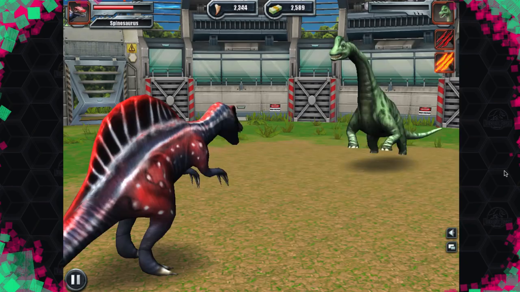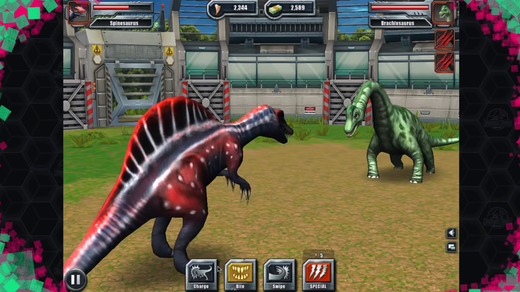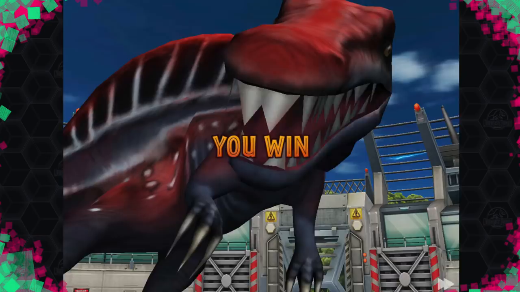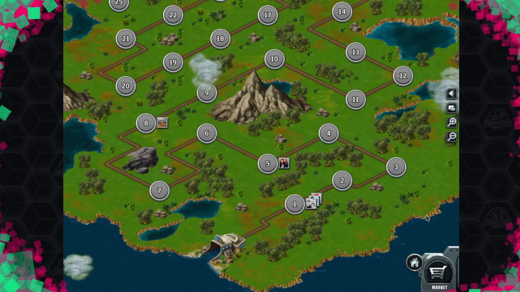Who will win? Especially if Spinosaur was this big compared to a Brachiosaur, I'd imagine a Spinosaur would win. Oosh! Wasn't the strongest, sort of medium level, but Spinosaur takes the victory. And in this video, everybody's a winner, whether you're Team Spino, Team Raptor, Team Rex, Team Triceratops, Team God knows whatever.